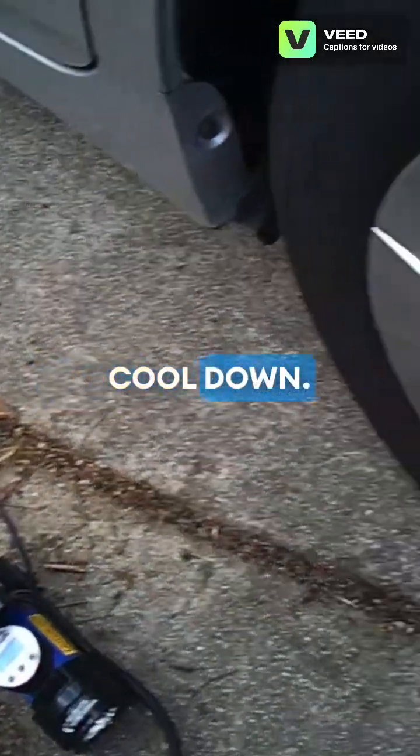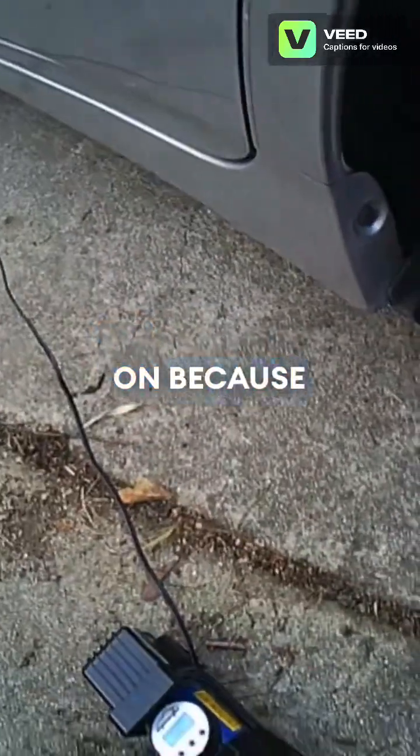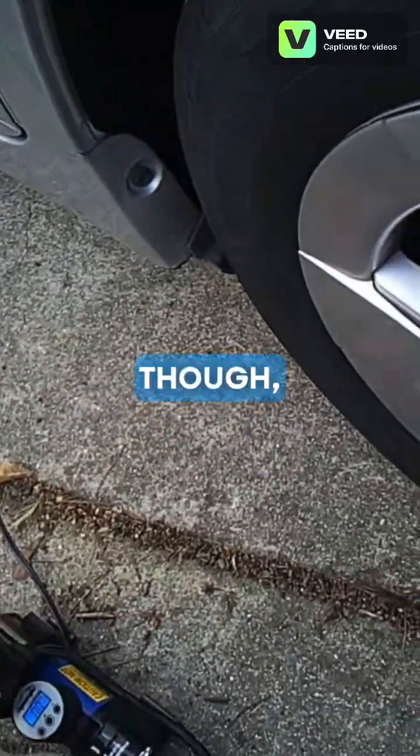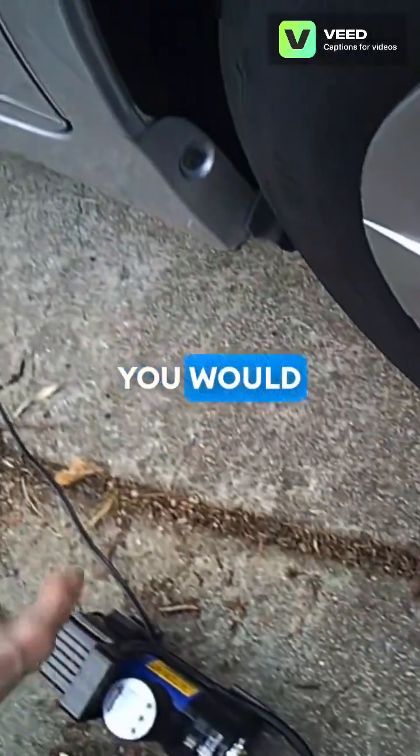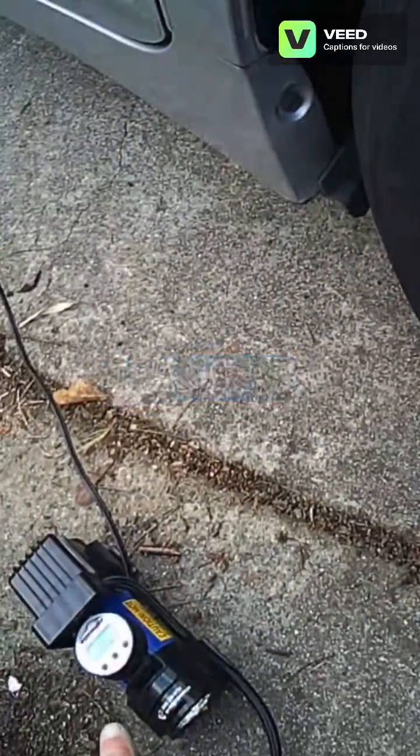But you've got to give it a cool down. I'd try to go like 5 minutes on, 5 minutes off, 5 minutes on, because you don't want to overheat it. I think though, if it got too hot, you would have that fuse pop, and then you could just replace the fuse. All right, so we're going to do the other side and we'll be all done.